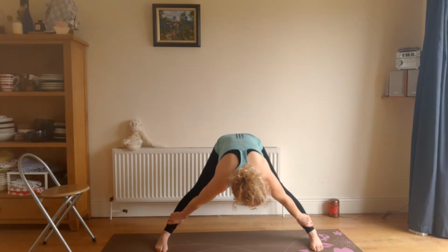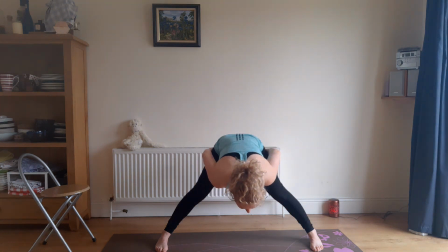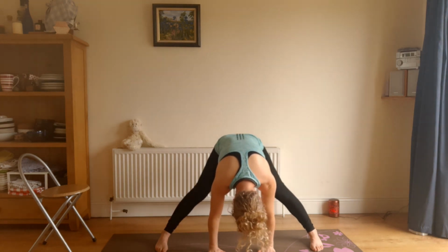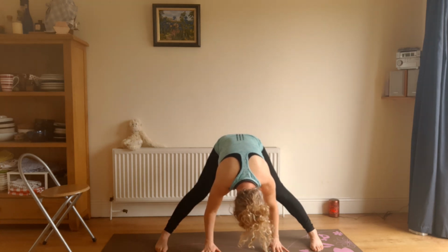Roll your weight onto the inside of your feet, the big toe side. That often gives an extra bit of a stretch to the upper hamstrings near your sit bones. Head relaxed, neck relaxed. Play around with straightening and bending your knees. If you can bend the two, or straighten the two of them, great.